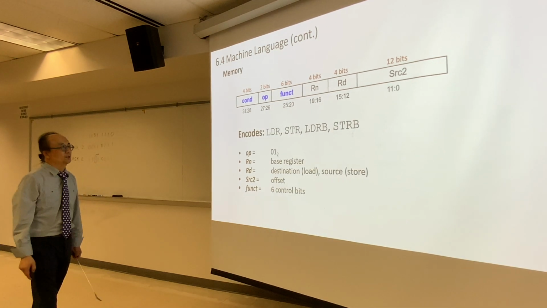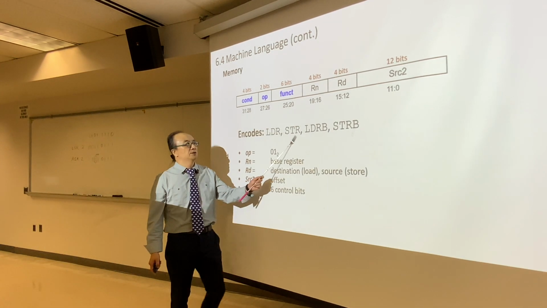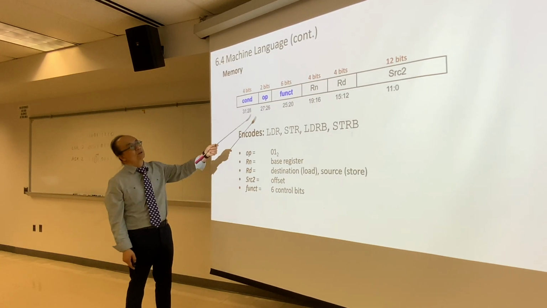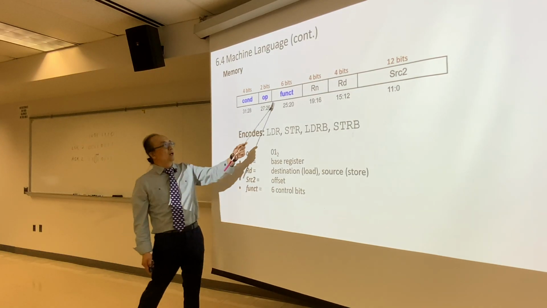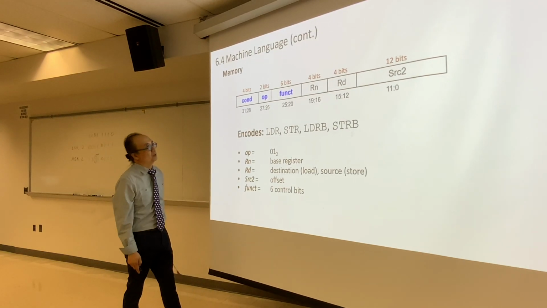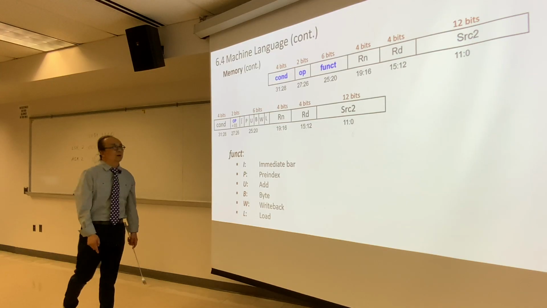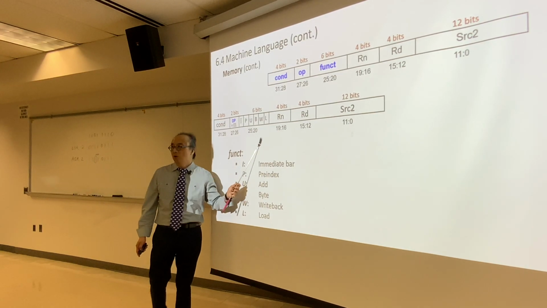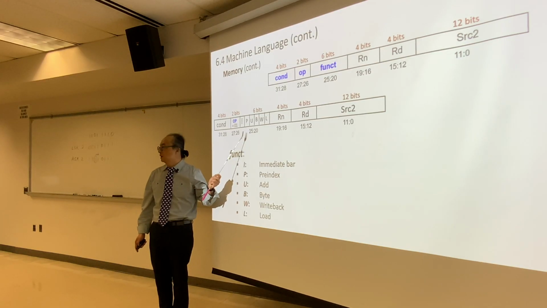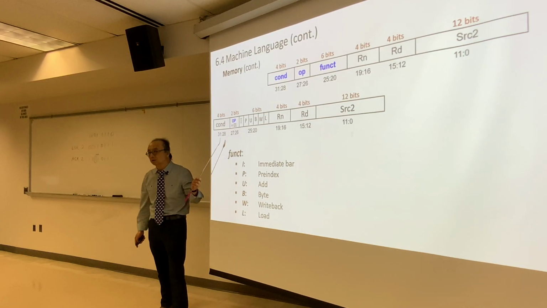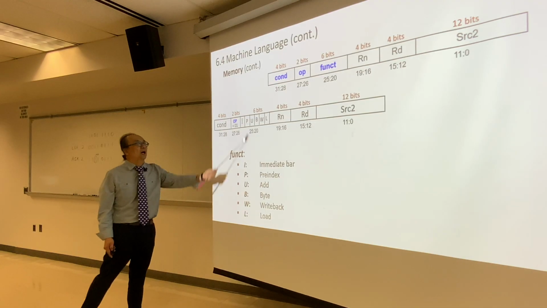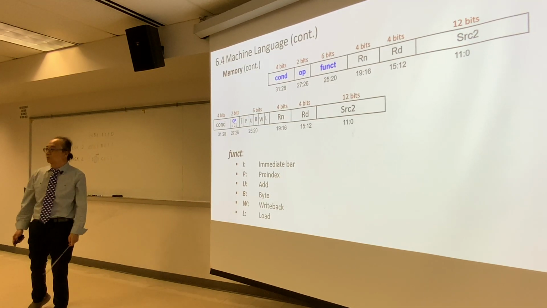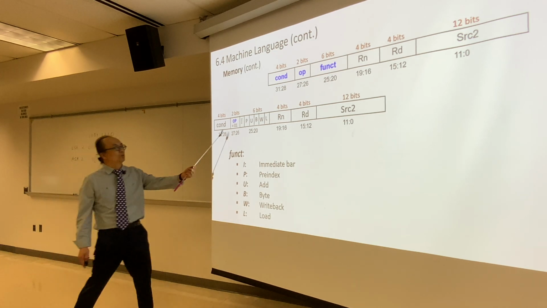Let's move on to memory. In memory instructions in our class, we're going to look at these 4, mainly focusing on LDR and STR. This is the typical instruction format. We're going to have different variations of the funct and source too. First of all, the funct: we have I bar, P, U, B, W, and L. All of this, we should be able to find exact values from the handout, our cheat sheet. And for memory, our opcode now is 01. Data processing opcode is 00. Memory opcode, we have a 01.